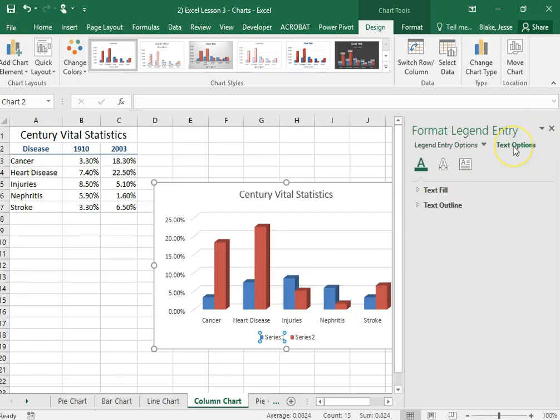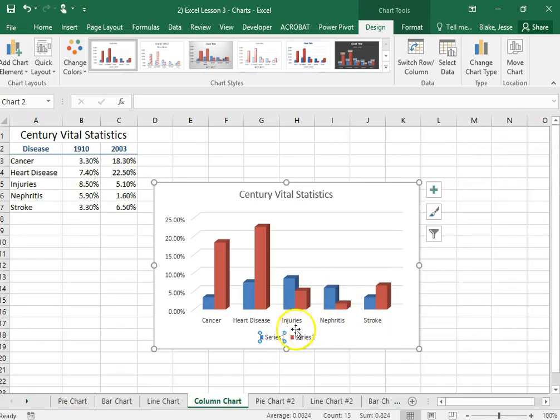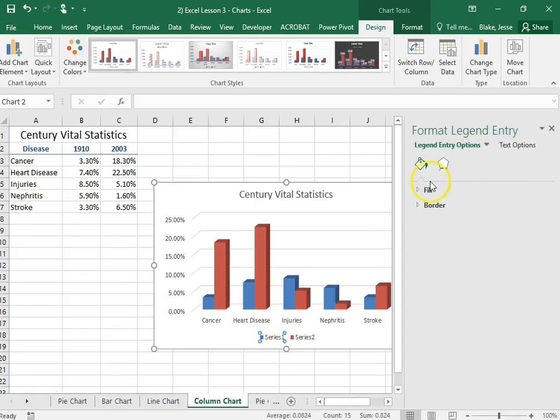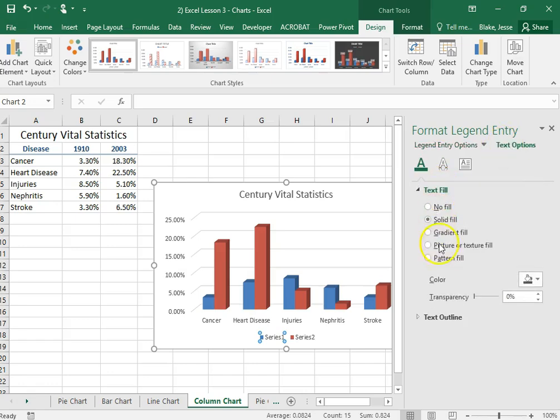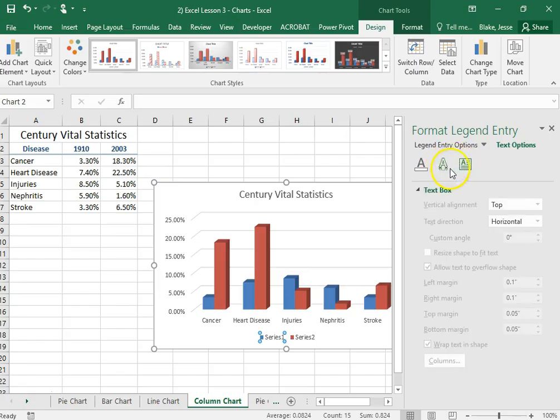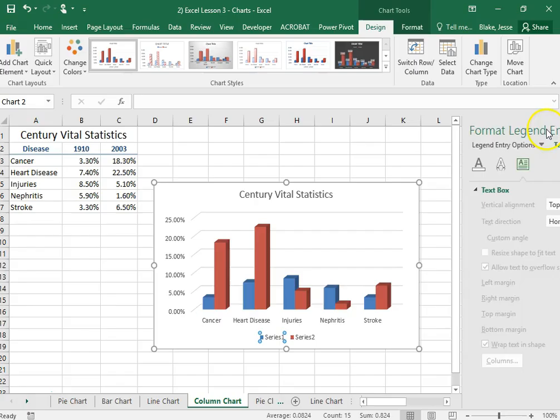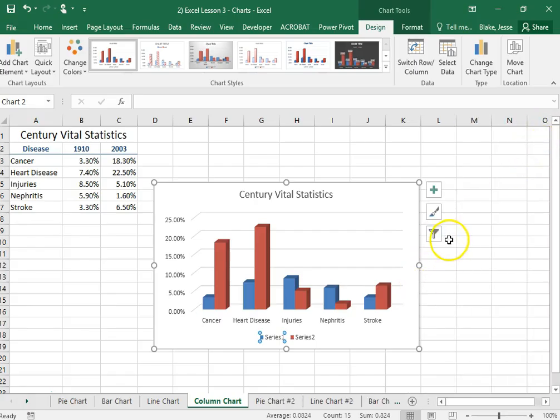So inside, as you can see, you do have some options on your menu. So to get into that menu, as you see I keep getting into it, I just double click and it pulls up the menu. I can give a different fill, a different border, different shadow, whatever I want, and then I can come to text options, give it a different text fill, text outline if I wanted to do any of that. So I wanted you to see that that does exist when you double click and go into the menu. But I'm not going to do any of that. All I want to do is basically change what it says from Series 1, and instead I want it to say 1910.